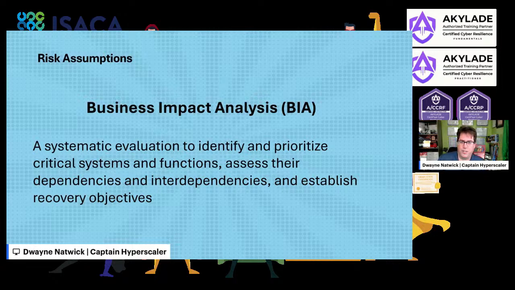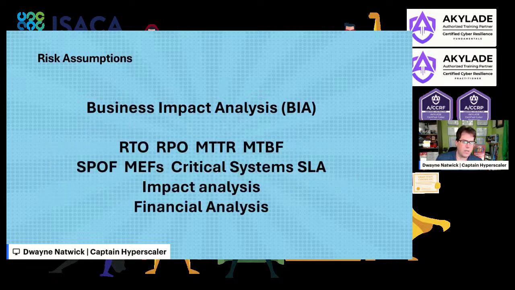And so one of the key things that we do in terms of understanding the continuity of operations or the business continuity of our organization is doing a business impact analysis. What is the effect going to be on our critical systems to do business? That's the biggest impact that it's going to be, and where we should look at first when we're doing an analysis of risk. So doing this business impact analysis is very key. Does that risk impact our critical systems? And if it does, then it should be prioritized. And that's a key piece to that.